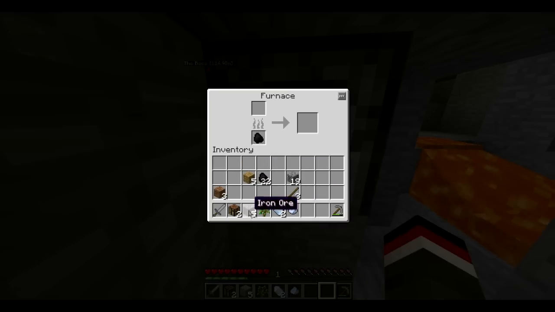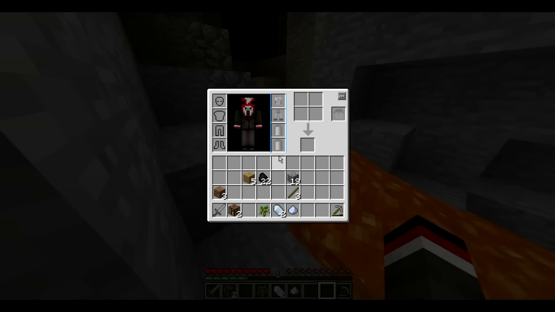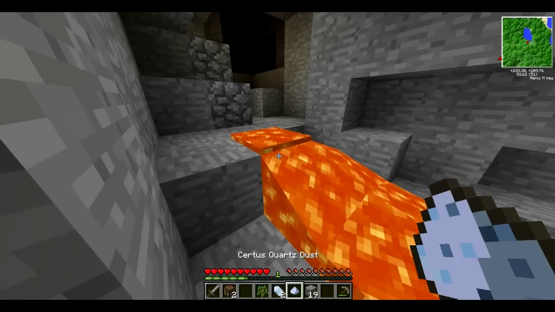Luckily we've got some coal. Well, we do have iron. Now let's sort of get rid of this lava, because I have a feeling it's going to be the death of me. Wait, what's this?